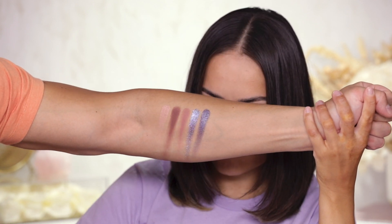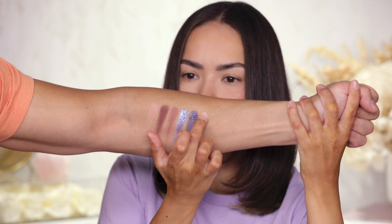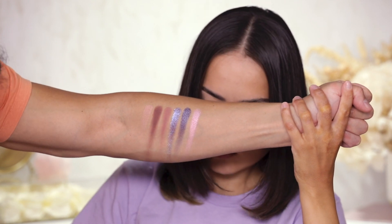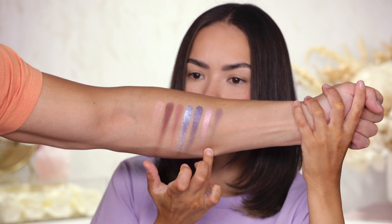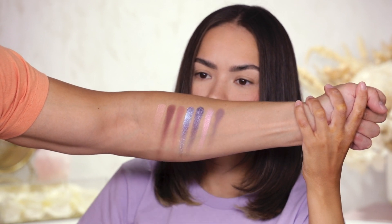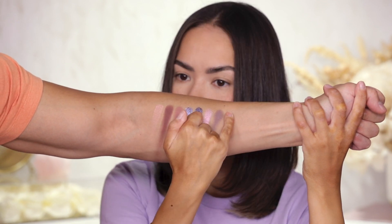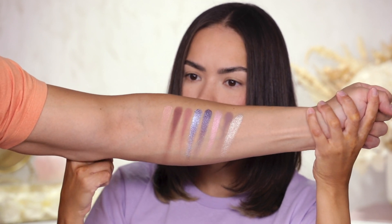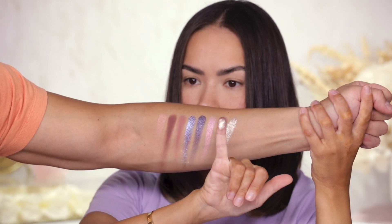The shimmery shades are just something. Joy is next — similar formulation, kind of cushiony, creamy, nice to the touch. At $67 for 18 shades, that's a lot of shades. Precious feels a little thin on the swatch, a little lackluster, but the color is nice. Energized — wow, look at that, it's like duotone, so pretty. That might be my favorite color, so much pigment. The next one is that jelly shade called Lovestone.